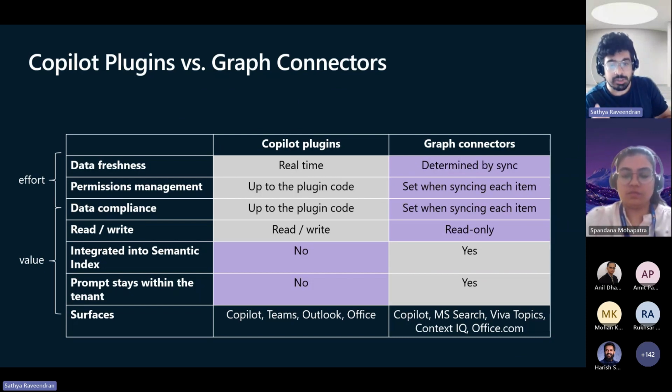Whereas with a Graph Connector, since you are working with a copy of the external data, it doesn't make sense to update it. You're updating a copy, so that doesn't make sense. So it's only read only, and it's more useful for read-only scenarios. Those are some of the top important considerations. The others are more self-explanatory.